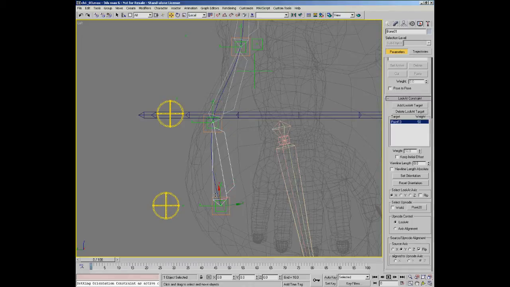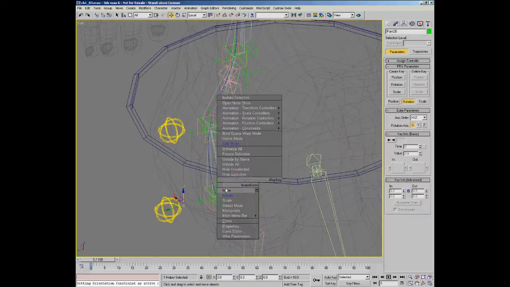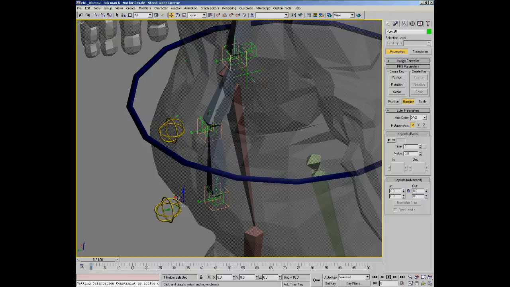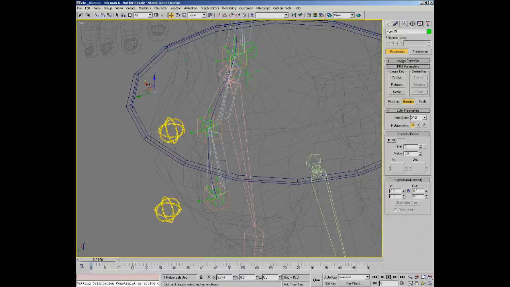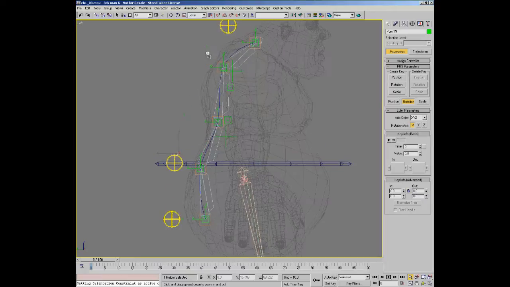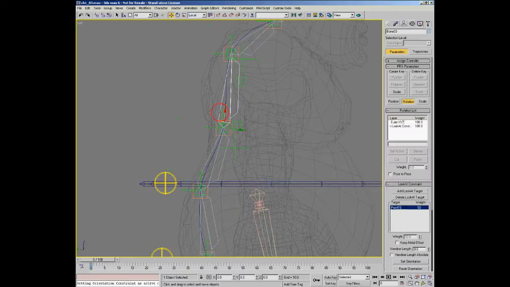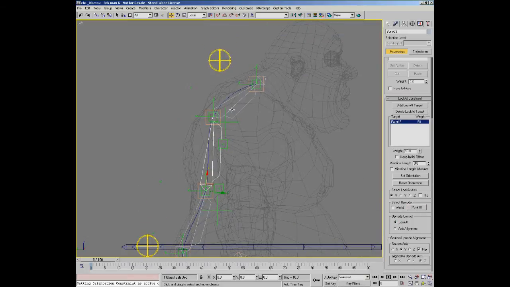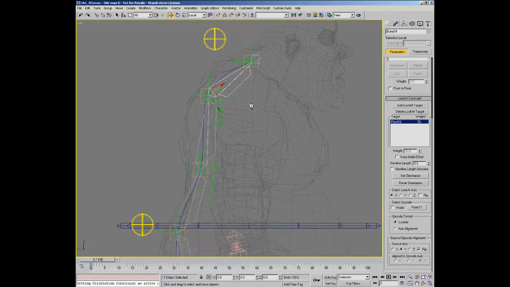So what's happening now is the twist along the length of this is looking at this little point helper here. If I actually move just this point helper, you can see that I can twist that bone around its length. Same with this point helper, we'll control this bone now. We'll do that to each of them, and set it up node control to look at.